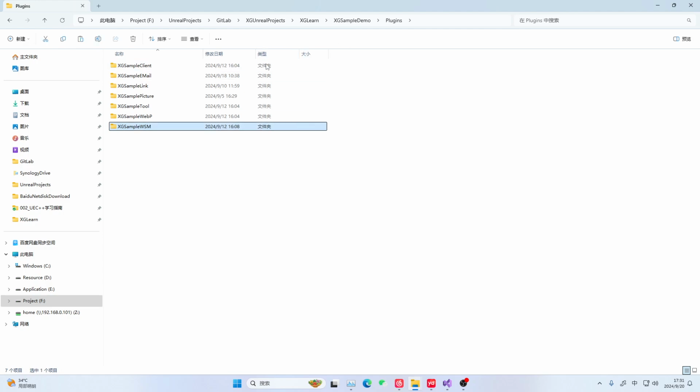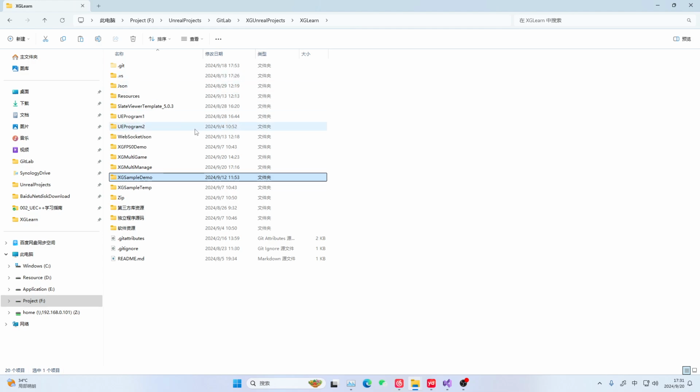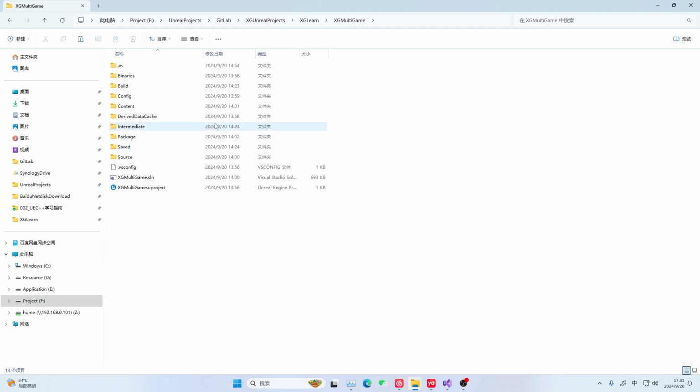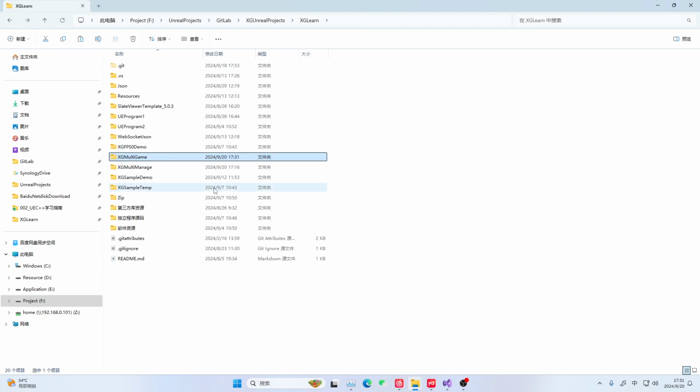As for the plugin, we don't need to touch it, because after we've written it, this plugin cannot be modified. We can only add things to the project. So let's come to these two projects respectively. Then we have the manage and games projects, because we could actually merge them together.